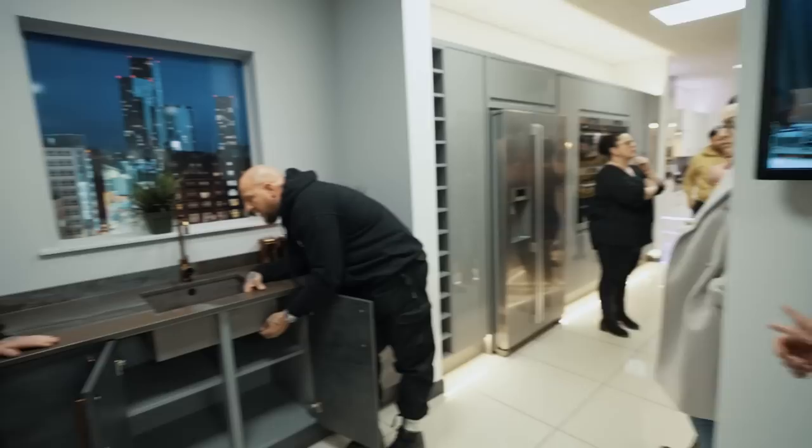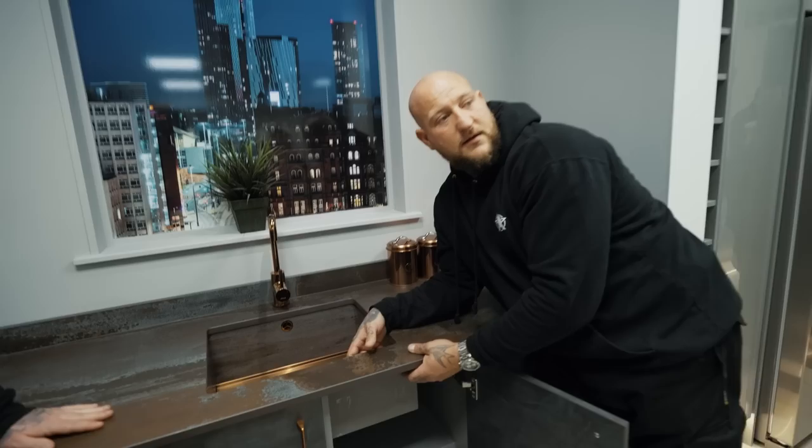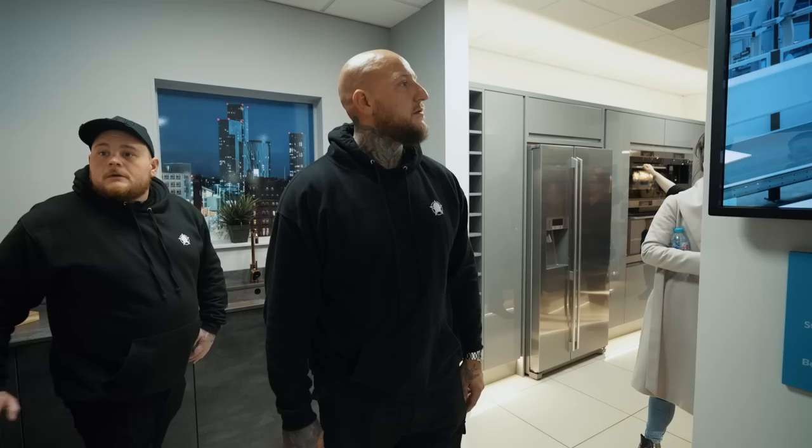I've never seen that. I've only ever seen stainless steel ones or the butler style sinks. It's seamless, so you clad it. Lovely. Can you groove that as well if you wanted to? Yeah, you can. With some Dekton, what happens though is because it's printed, it's not a full body product, so the pattern's only on the surface. So when you put your grooves in, you do lose the pattern, which some people don't mind, some people do.